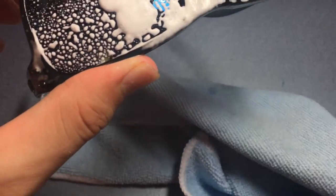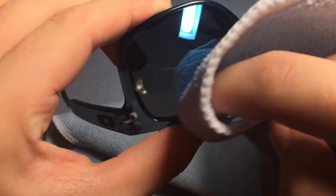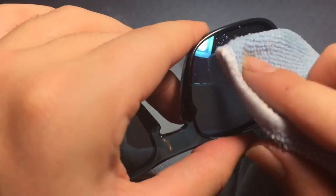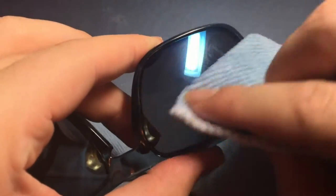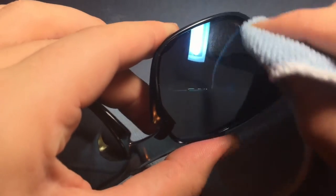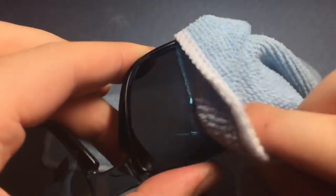You want to fold the microfiber over once and wipe slowly — not too fast so you don't scratch the lens. Let the microfiber cloth do the work. Don't press too hard or you're going to scratch your lens. Take your time and use circular motions, because side to side usually ends up scratching when you're stopping and going back and forth. Circular is an easier way to clean lenses.